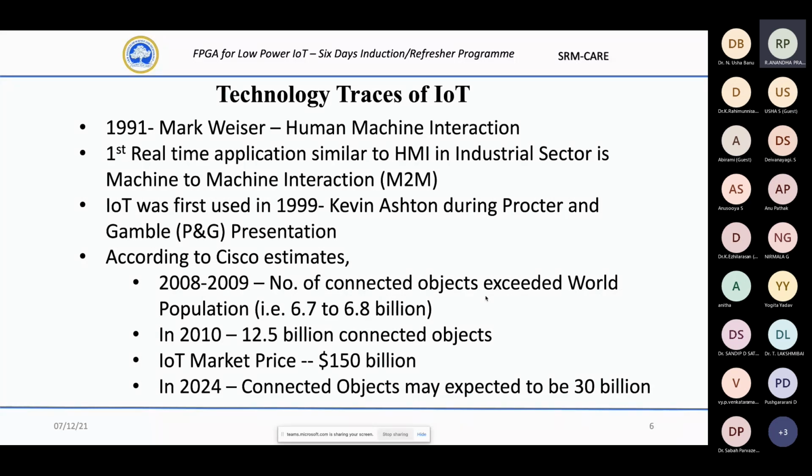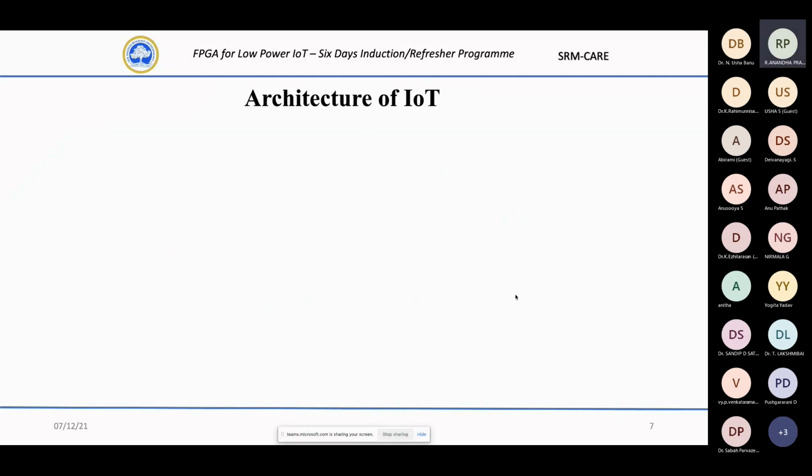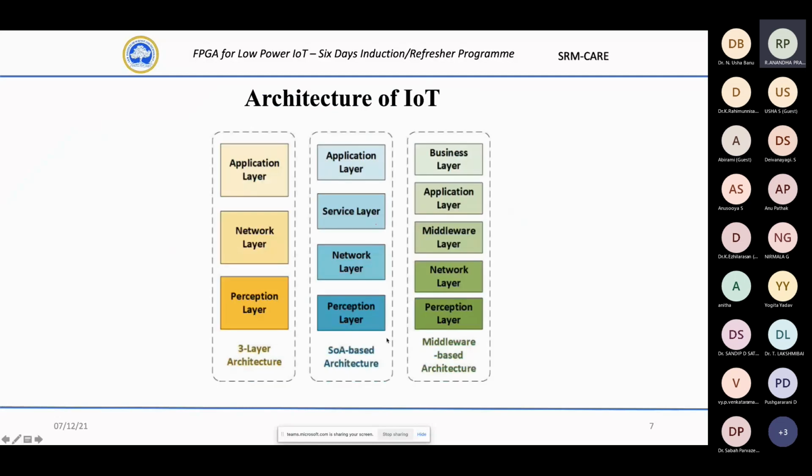Okay, so that's the huge trend and need for IoT in our day-to-day life, because people are looking for full automation, and they want all the operations and functionality done at a much faster rate. That's why they are all switching over to IoT. While we switch over to IoT, we need to know how the architecture is. Basically, the architecture has only three layers: the perception layer, network layer, and application layer.